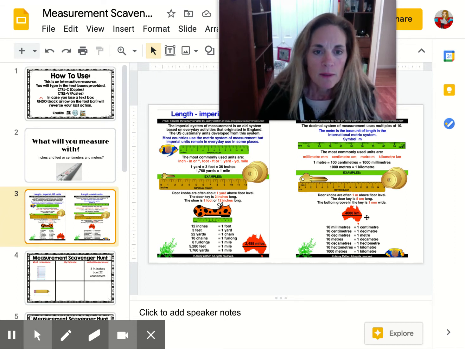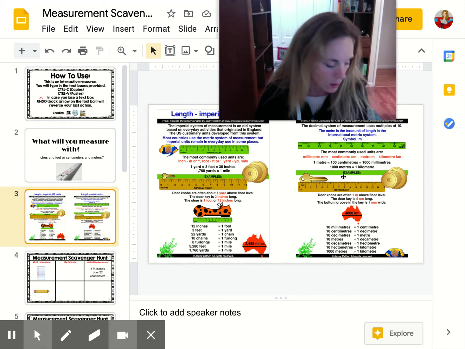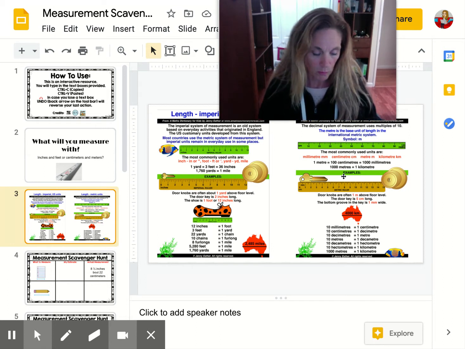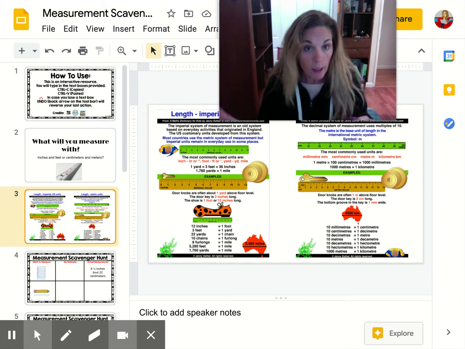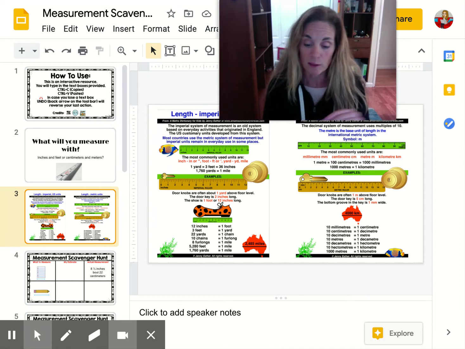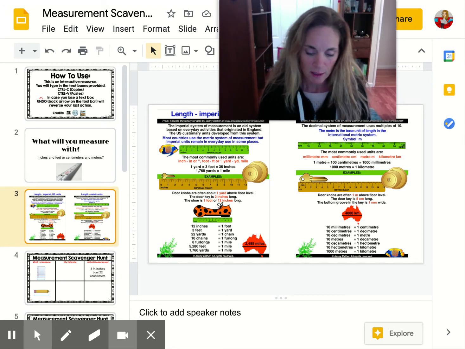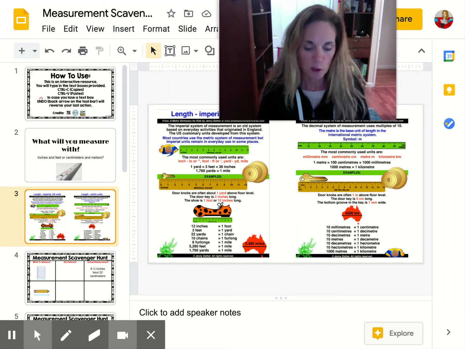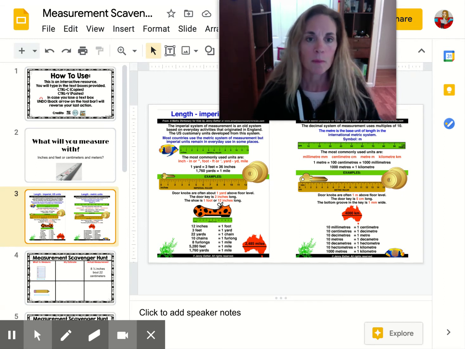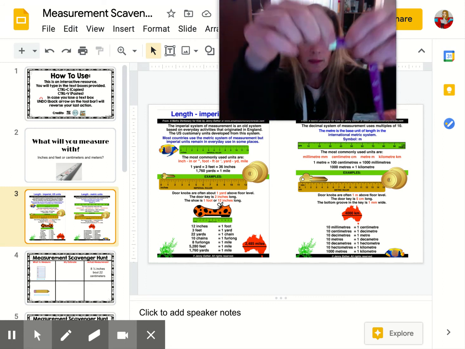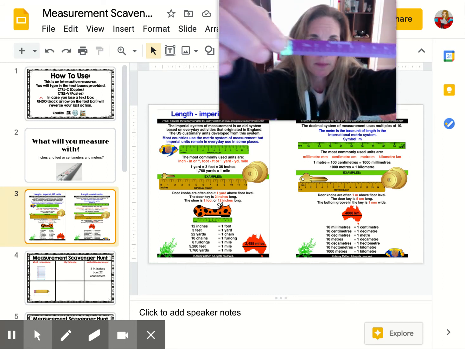This other part of this slide is the metric system, which we have been talking about. The metric system is really popular mostly everywhere except for the United States because it's so easy to use. It's based on the number 10. So every 10 is super important. So a centimeter is small. It's very small, see?